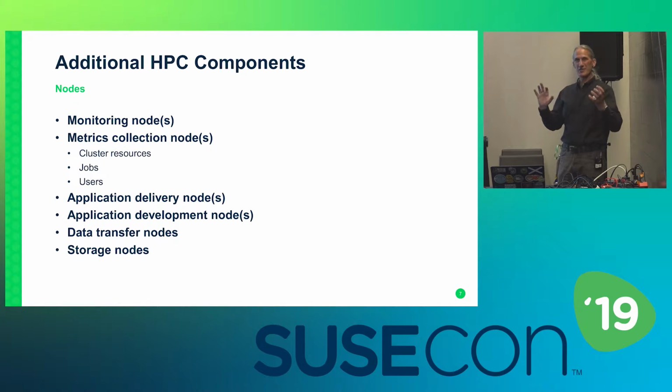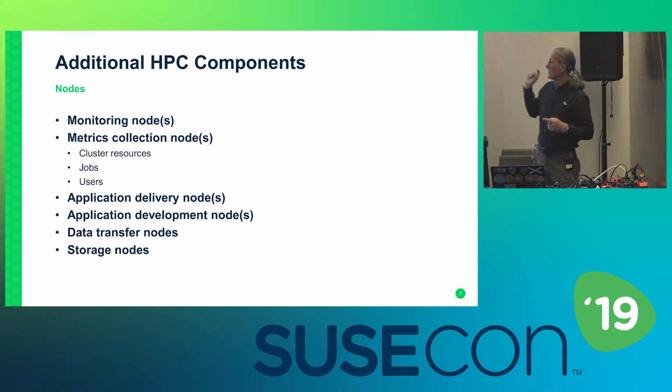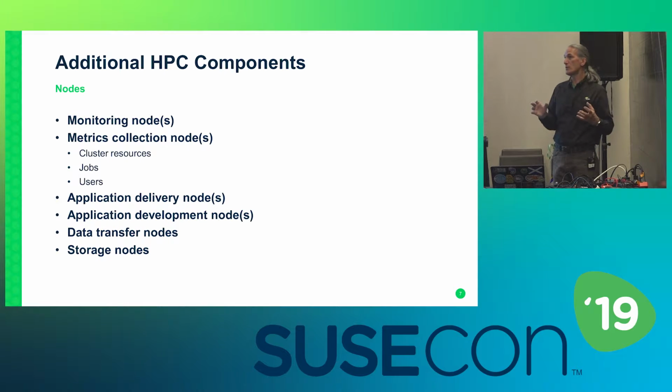So you have to shift your mode of thinking when you start talking about HPC as well. Metrics collection: once again, if you think about why you would want to collect those and trend that data, you want to know what the utilization of your cluster is. Your most obvious component is going to be jobs waiting too long to start. They will stay in a pending state.